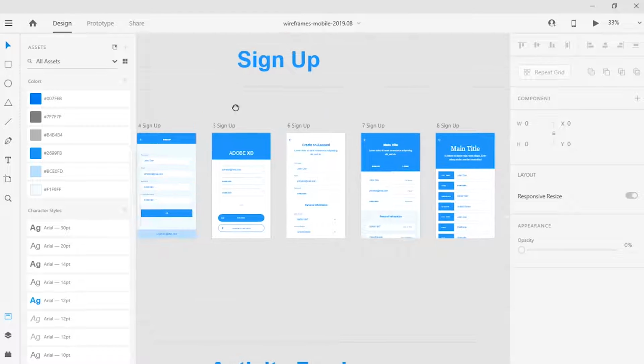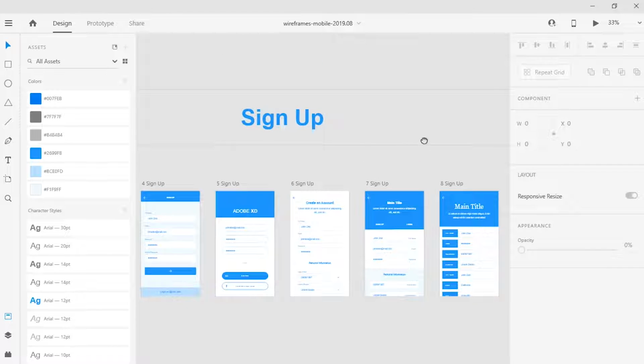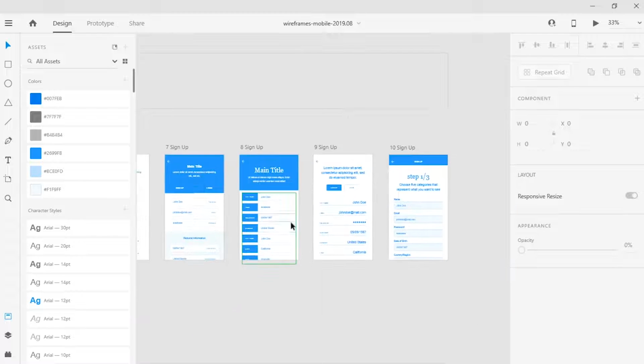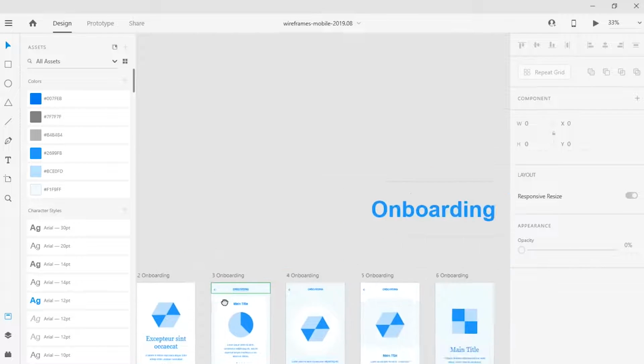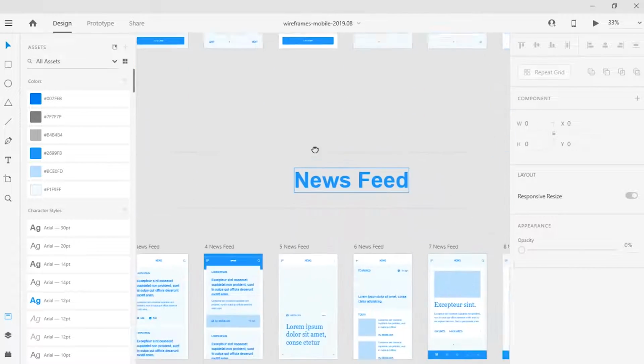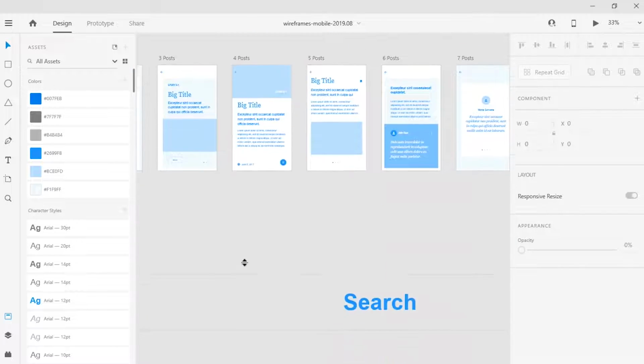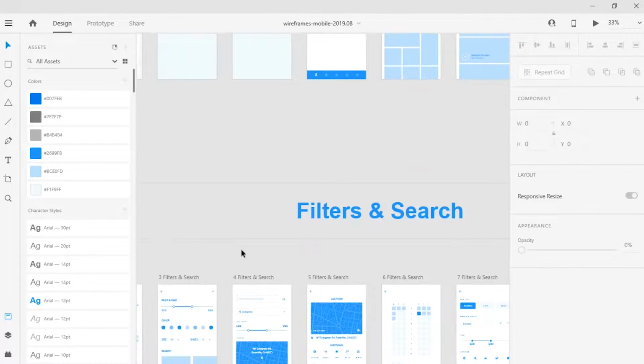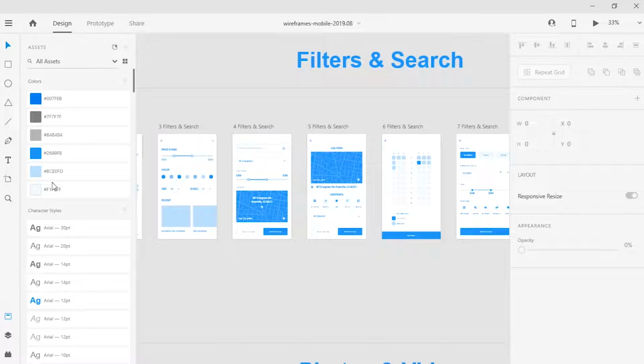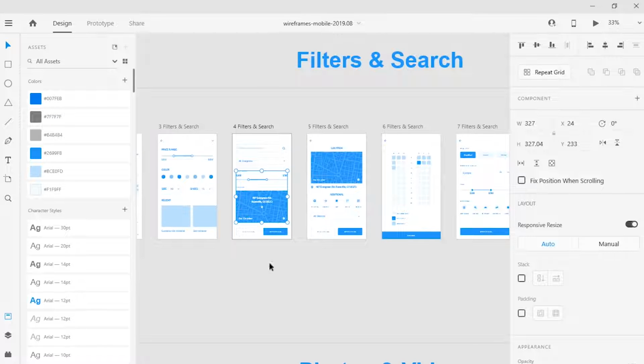We also have the one for sign up processes. These are quick UI kits that you can make use of if you are about to make any design you want to make. Look at this also. We've got one for onboarding, for the news feed. Right here I could generate a whole social media app from all of those, as you can see. Yes, and I've got the fonts and the other things listed right here. So we're going to learn how to import all of those things to make our own stuff inside Adobe XD.